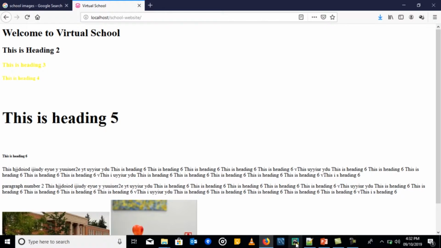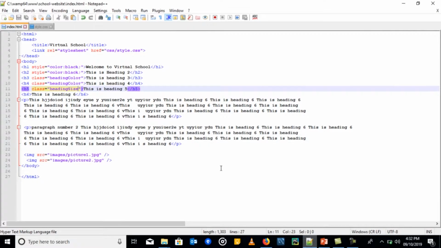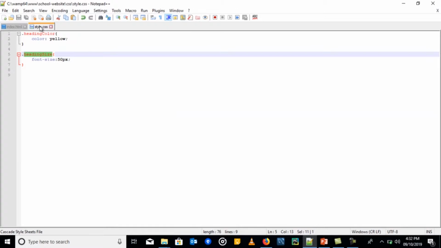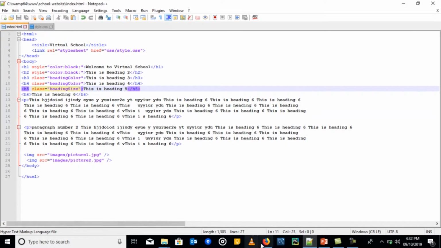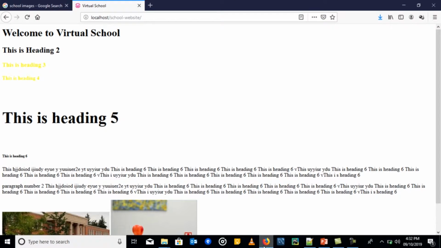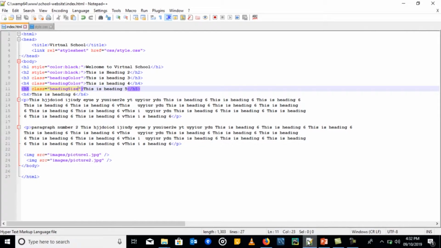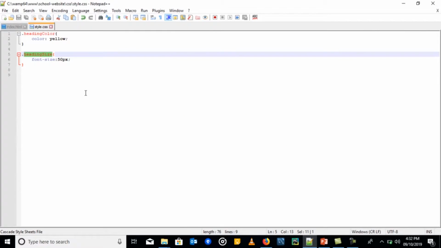Our custom CSS says, no, that style should be of size 50. So that's why now this one has changed to size 50. Okay. So we can write as many features as we can to this external file, but it's cumbersome.